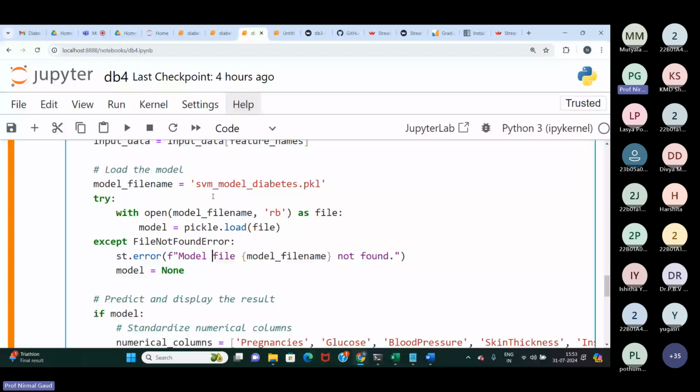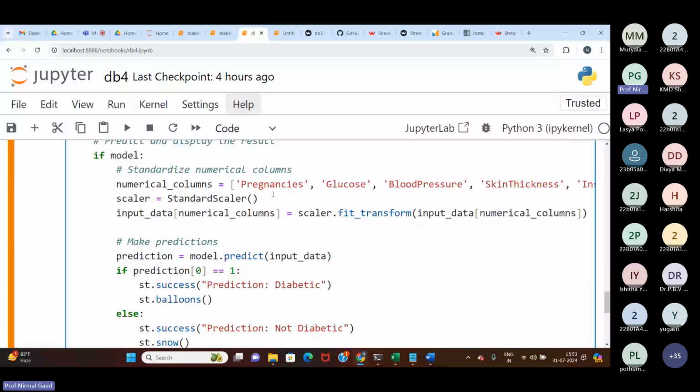Okay, fine. I hope you are running correctly. So that should be the case. Okay, so I am reading the model which was saved. Reading the file, and then here it is.